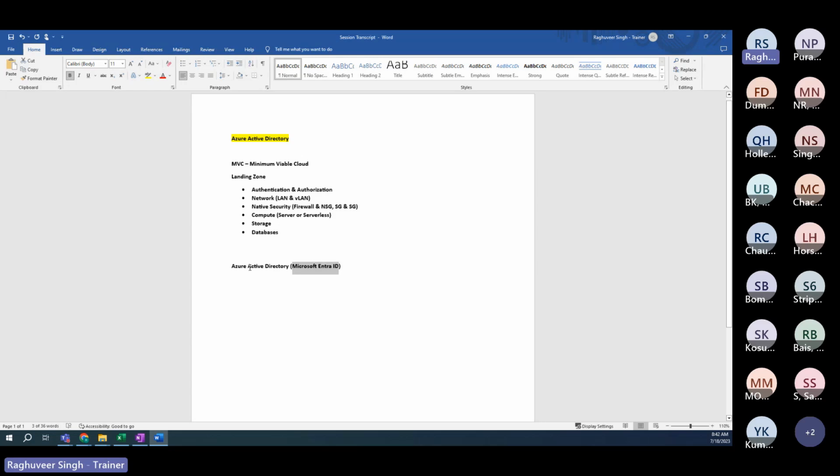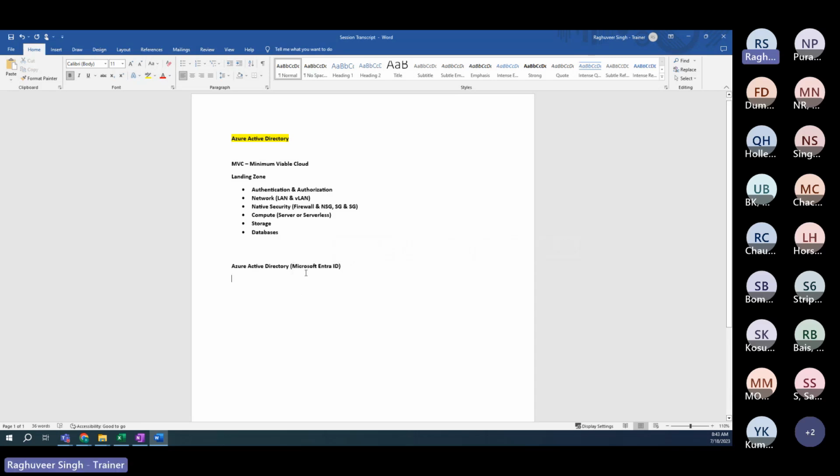I'm saying Azure Active Directory makes perfect sense because most of the people who are from a Microsoft background already understand what an Active Directory is. The Active Directory that we use on premises as part of the Windows Server role is something that we use to manage our identities and resources in an on-premises environment. When it goes to Azure, it becomes Azure Active Directory. It makes perfect sense. Why Microsoft is renaming it to Microsoft Entra ID, I don't get it. But since they are renaming it, let's go for it.